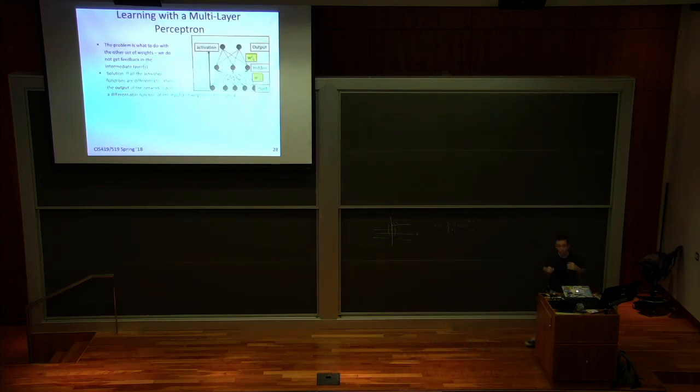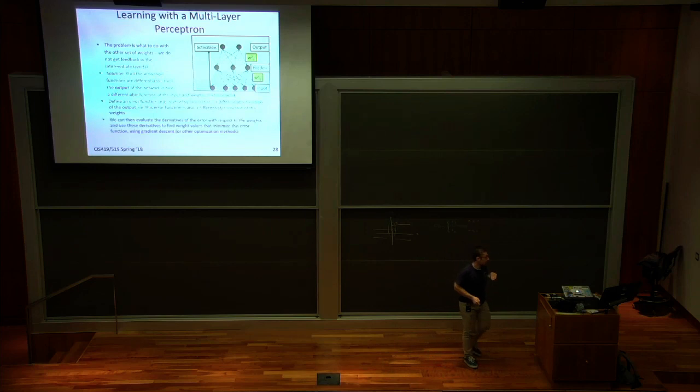So the key is to use, of course, math, and the key is to use the chain rule in order to calculate gradients in the layers before the final layer. So we are going to calculate the gradients or errors in this layer. We are going to calculate the gradients for the previous layers, and we are going to try to use the chain rule in order to propagate these errors to the previous layers and layers before those. Right, so that's the high-level intuition.